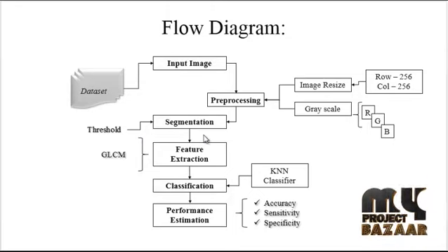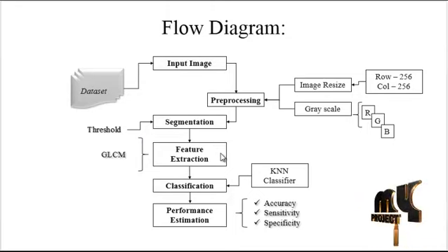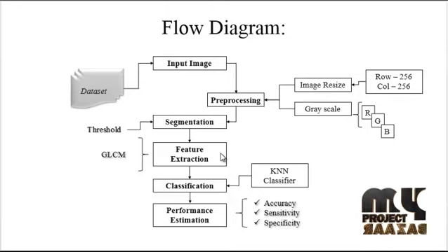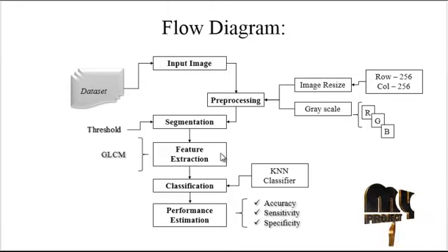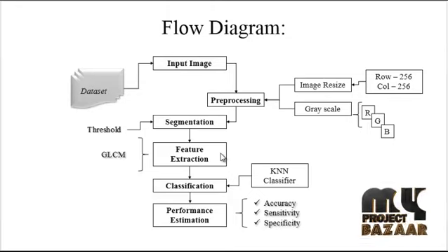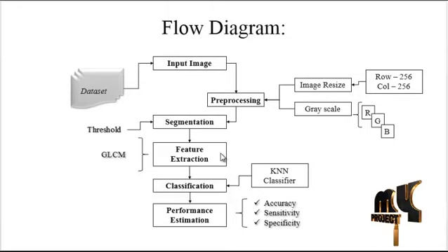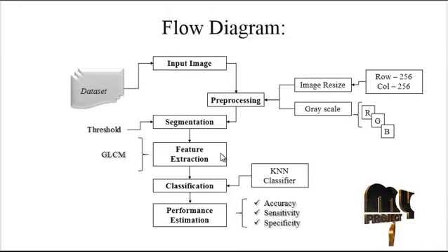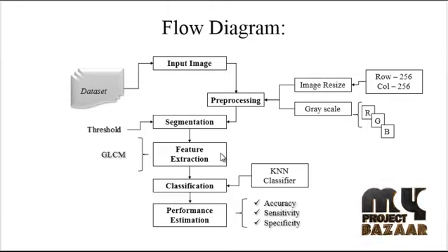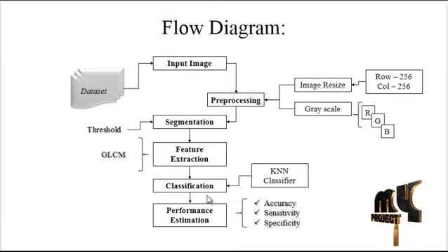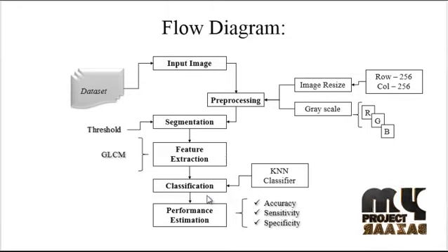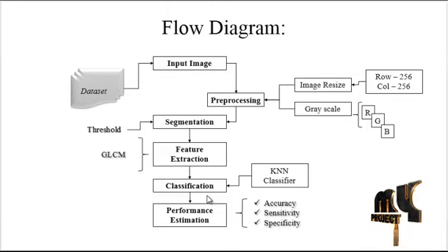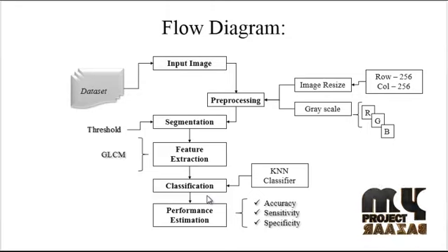After the extraction of the region, we move to the next step of the project, that is feature extraction. In this feature extraction, we extract the features using the algorithm named GLCM, the Gray Level Co-occurrence Matrix. After extracting the features with this algorithm, the classification will be carried out by means of the KNN classifier. KNN means K nearest neighbor. In this classification, we have three kinds of input for the classifier: the test feature, the train feature, and the target.